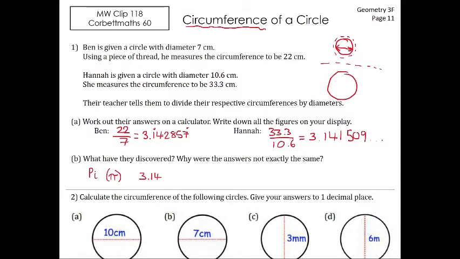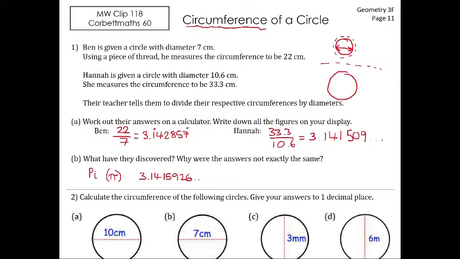It actually goes on and on forever, and it's 3.141592, and I think the next digit is 6, but it goes on forever. There are no recurring or repeating patterns, so there's no easy way to remember it. So we just give it this letter pi. What they've discovered is that there's a relationship between the radius of a circle, the diameter, and the length around the outside, which makes sense. If you make the diameter bigger, you make the length around the outside bigger, but it's not as simple as that. There's a proportional relationship between those two things.